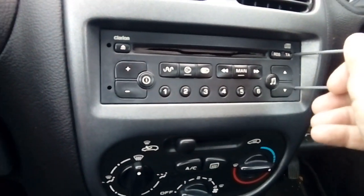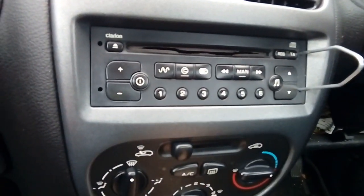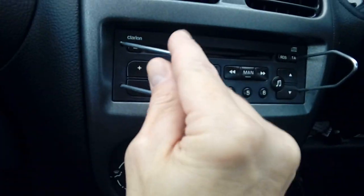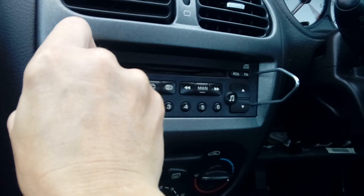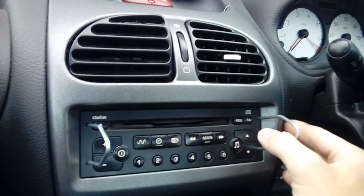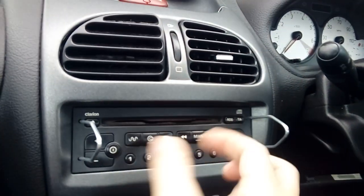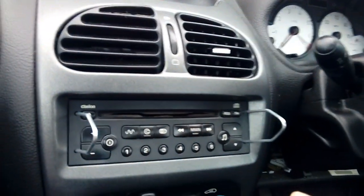Very simple to use - push them in the slot until they sort of clunk, like so. You're going to need both hands - I'm holding the camera here with one hand so I will have to cut this bit. Basically what you're going to do is spread them very slightly, put a bit of pressure on each side and pull at the same time - spread them and pull - and the unit will pop forward.